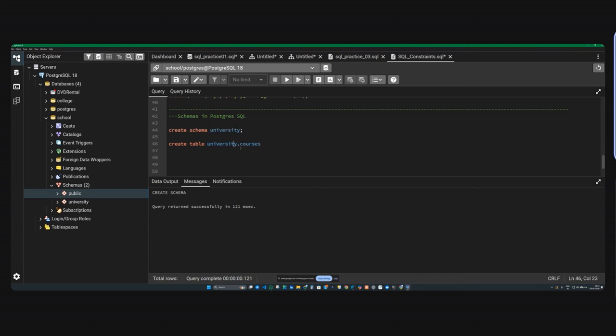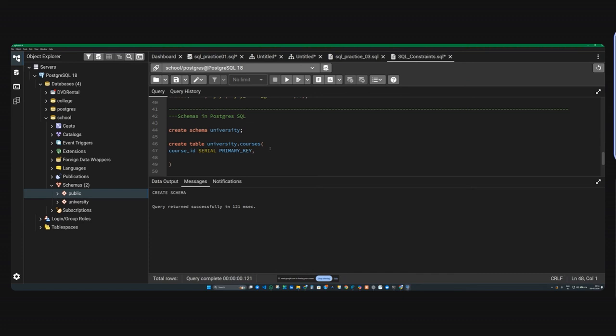University dot courses, and then I'll close this. So I'll create course_id, I'll say serial, and then primary key. This is the first one.